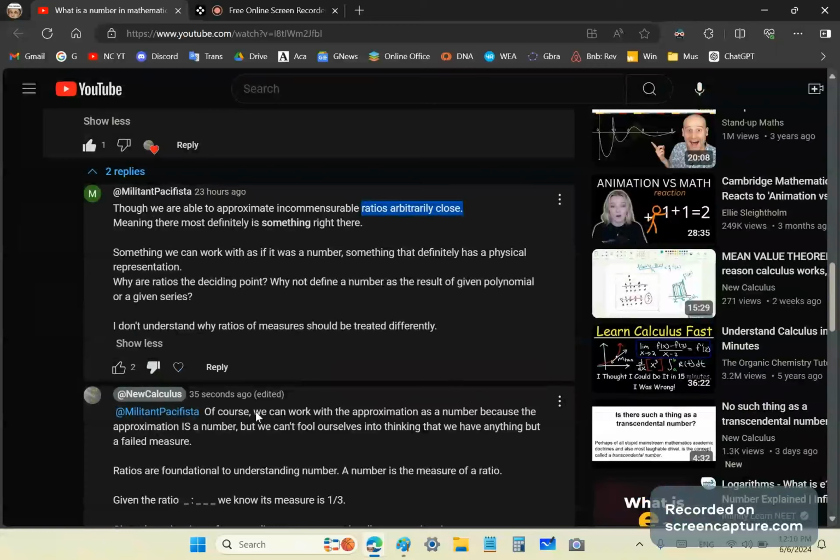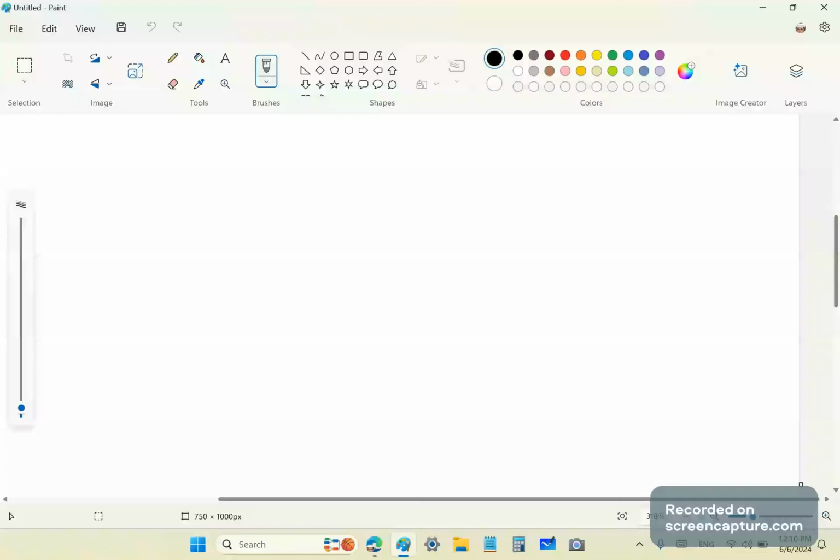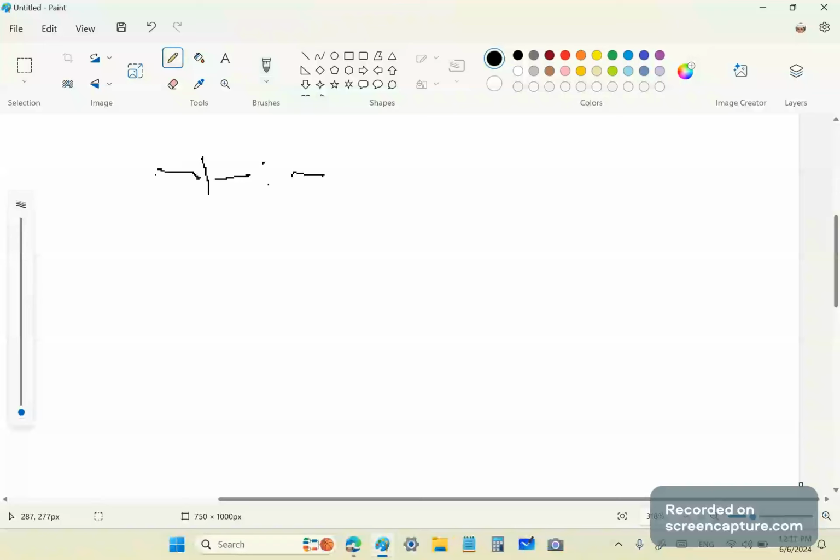So just very briefly, how did we get the concept of number? Well, it all goes back to my brilliant ancestors once again. So what did they do? They started off with magnitudes, ratios of magnitudes. If, for example, you have something like that, and by the way, I could actually draw those as a single line, but I'm just doing that so that you can see what I mean. So let's say I have this.